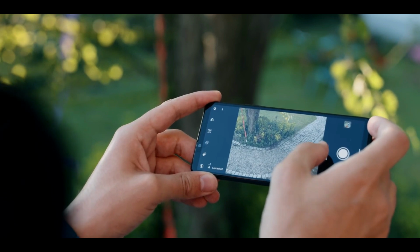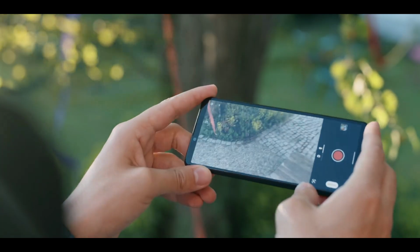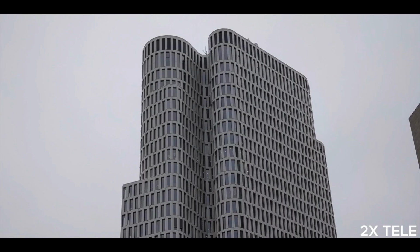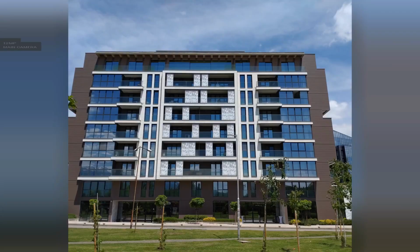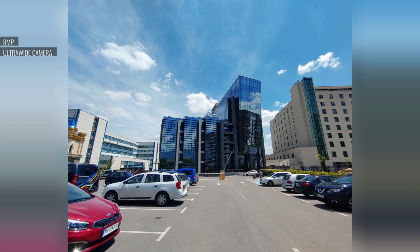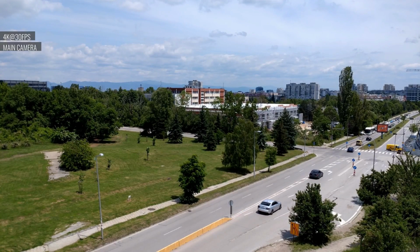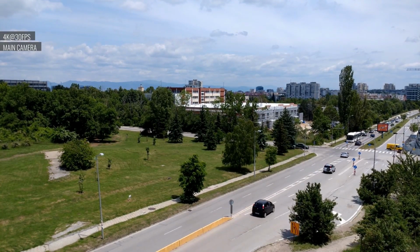There are two modes on the ultra-wide. One prioritizes image quality and the other one takes care of image distortion through clever algorithms. It works pretty well and I highly recommend using it, specifically when you shoot compositions with lots of geometrical shapes and straight lines. There is a dedicated night mode and it brings good results. The selfie camera is an 8 megapixel sensor and it delivers decent selfies. You can shoot videos up to 4K at 30 fps, which is not a bad feature on a budget phone. However, 30 fps looks choppy, especially if you are recording dynamic and fast-paced videos.